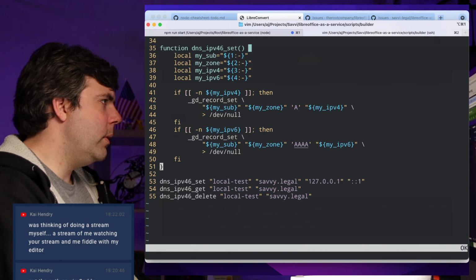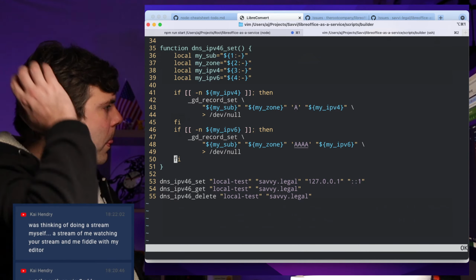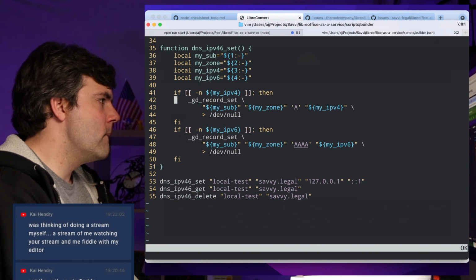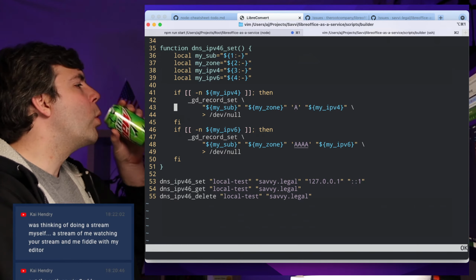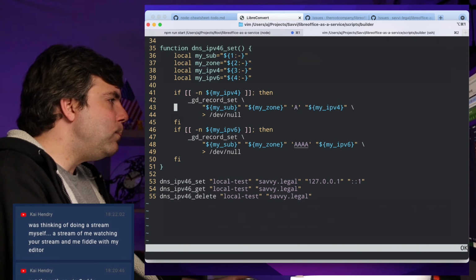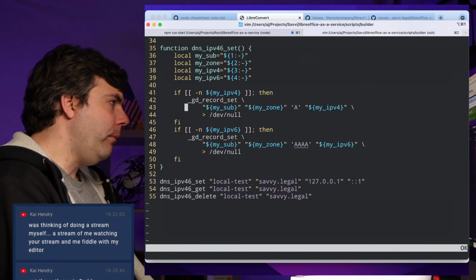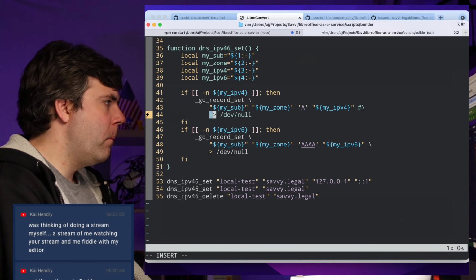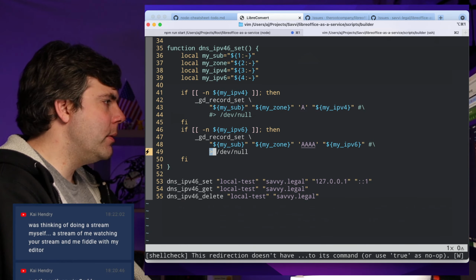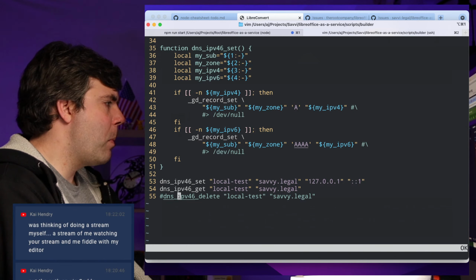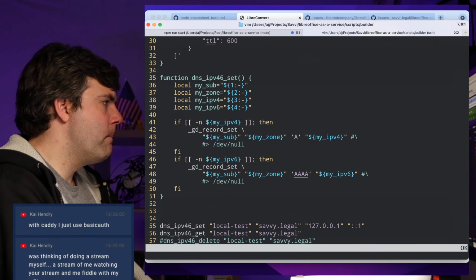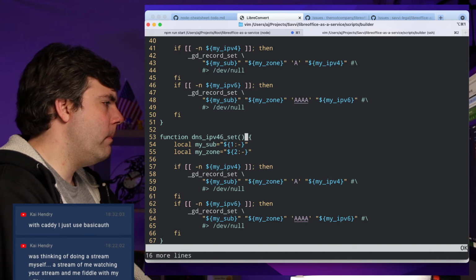Okay, so this is how we set the record. And for my purposes here, let me undo that part because I want to be able to test this. I want to see what happens. And then we need to do a set, and I'm not going to implement delete for this one. We're just going to have set and get. And then with get, we don't need this, obviously.